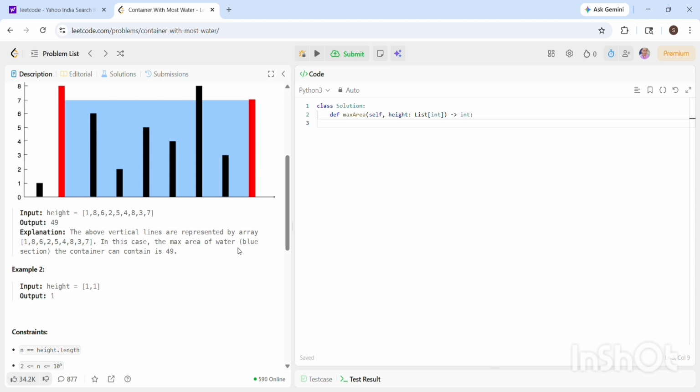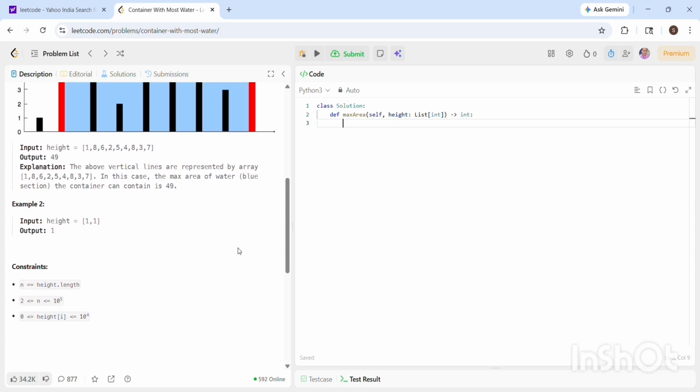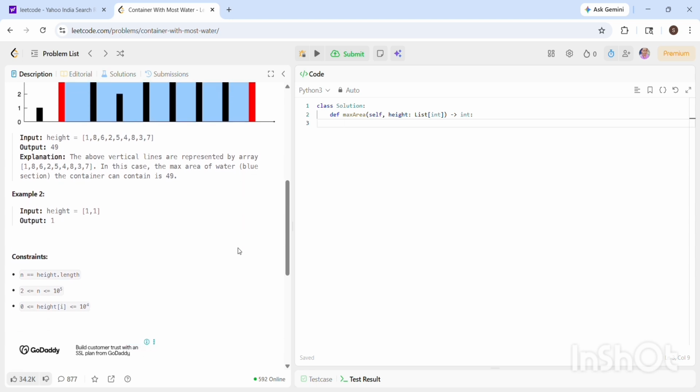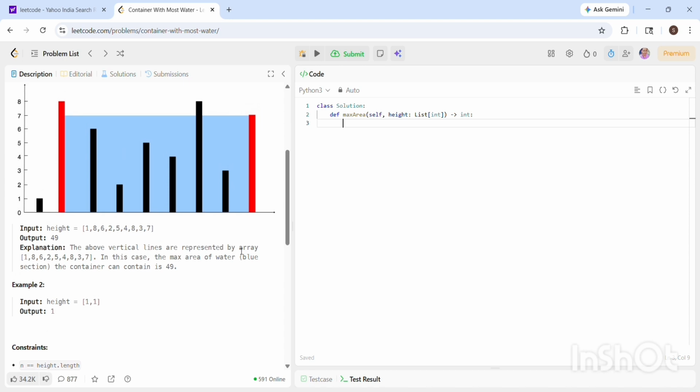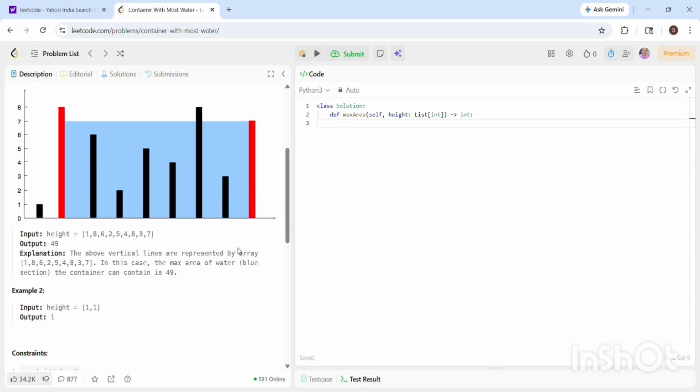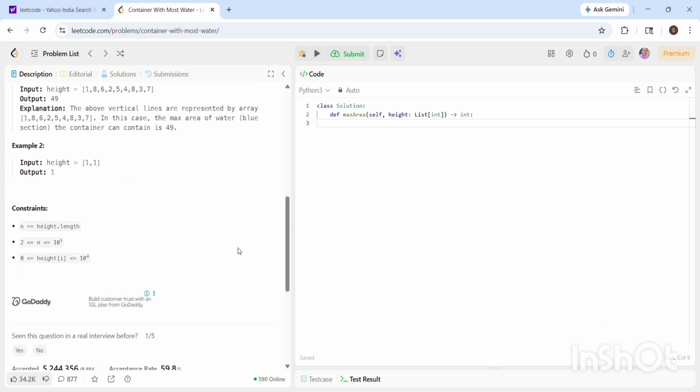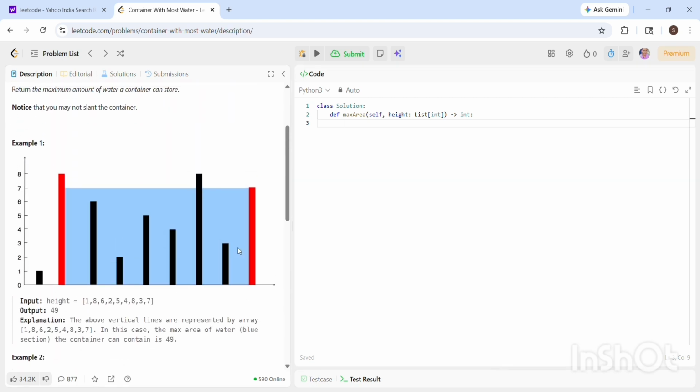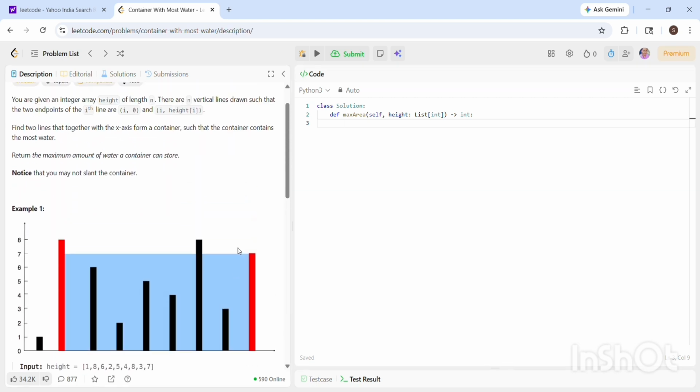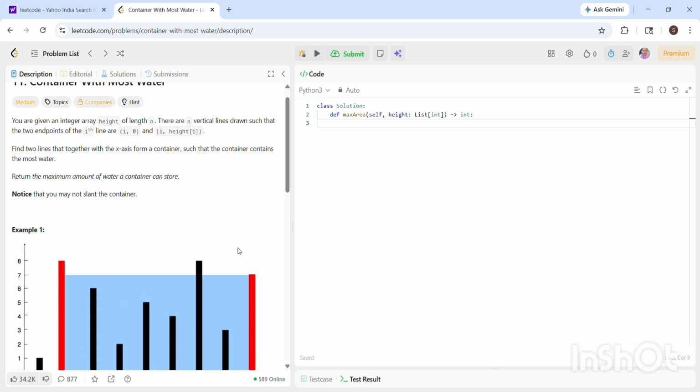Now the question is shown as a pictorial representation. We don't know the exact capacity of water stored in the tank or container, but they give a hint of the heights as an array list, like 1 to 7, and we need to solve the first theoretical output. The width is 8 according to the y-axis criteria, and the height is the maximum of the given array list, 1 to 7. According to the theoretical formula, width into height is equal to area.